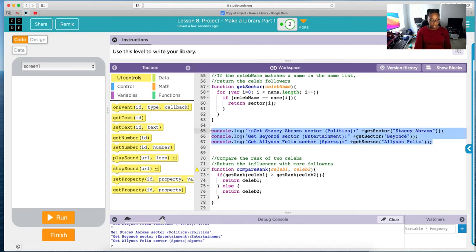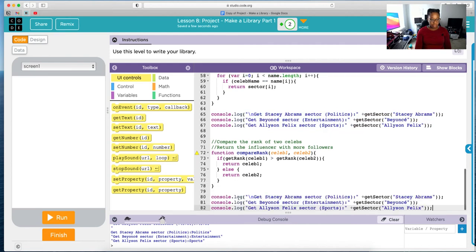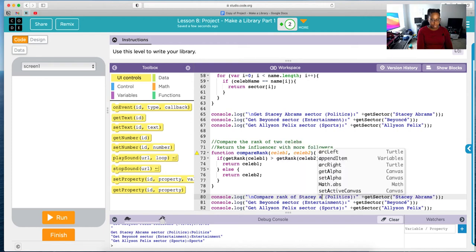So I'm going to copy this. Just put it down here. I'm going to change this to say, let's do compare rank of Stacey and Beyonce. And the person with the highest rank right now is Stacey.